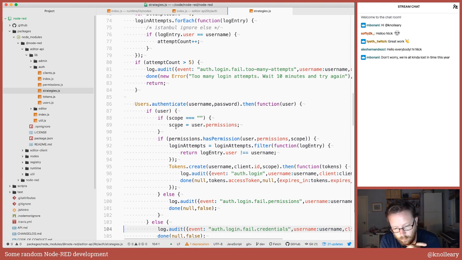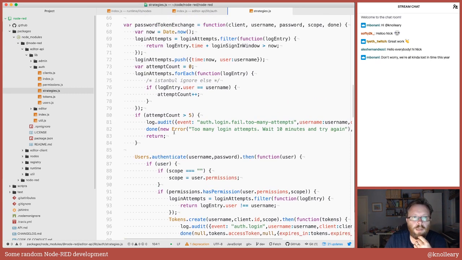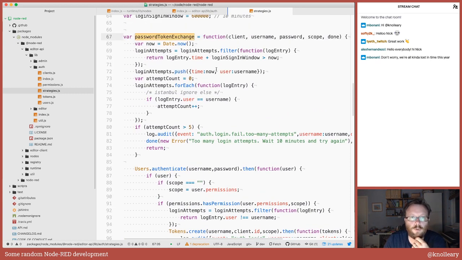But the key point is, at this point in time, in this function, this password token exchange, it gets passed the client, which is who's making the request, the username, password they've provided, what scope, what permissions they're looking for, and a callback when we're finished. There is no IP address.